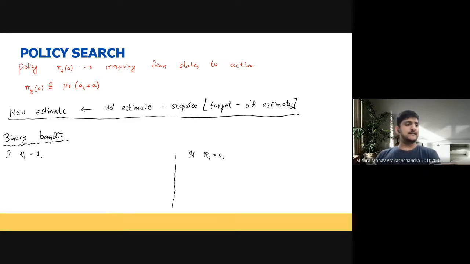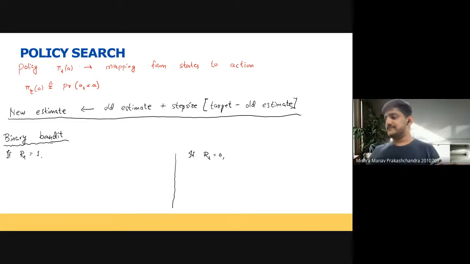Instead of storing the reward estimates, we are directly playing around with the policy. Okay, so we don't have a Q value here. Rather, we directly take some initial guess or assumption about the policy pi, and then, based on the optimization algorithms which we'll see for policy search and policy gradient, we directly update the pi t value.